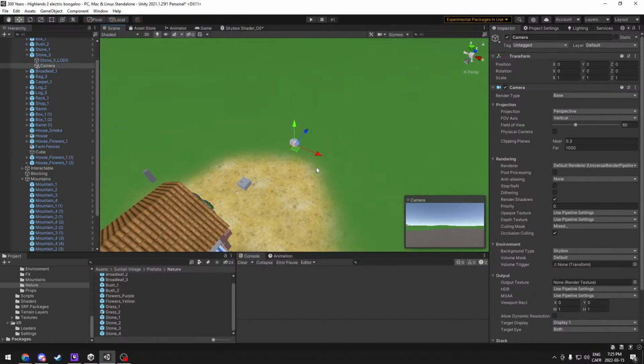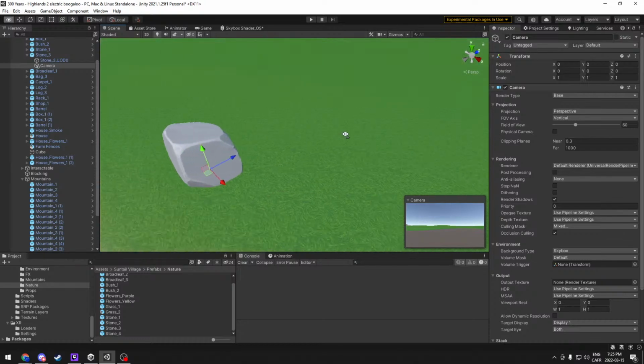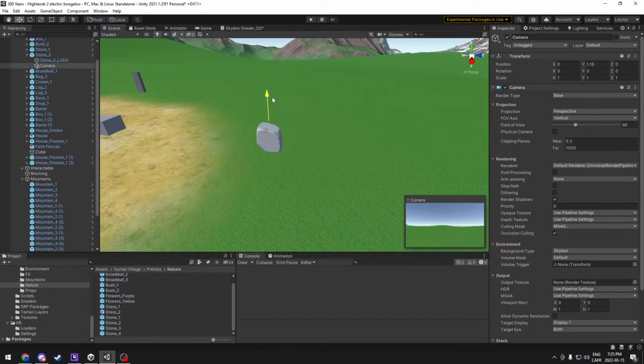Where's the camera currently? In the rock, apparently. I'd like to see the rock a little bit. Okay, I can see the rock a little bit in the camera. And far, I'm just going to put this to 9001 so I can see the mountains off in the distance. And what I'm going to do, I could put this like to 2. Like that I won't see the rock anymore. And I'm going to put this as display number 2.